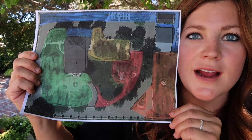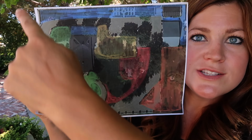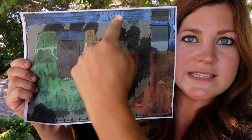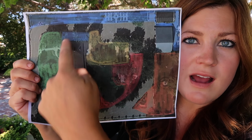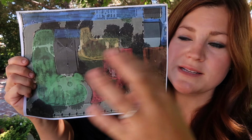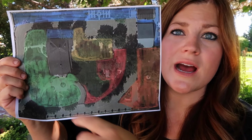Okay, hold on. I've got to reorient myself with this picture. Monday zone is behind the greenhouse and barn along the west side, and then along the west side of the house. Tuesday zone is around our kitchen flower bed, our fireplace and brick patio area, which is kind of where I'm sitting right now.